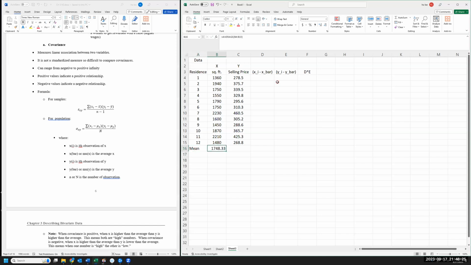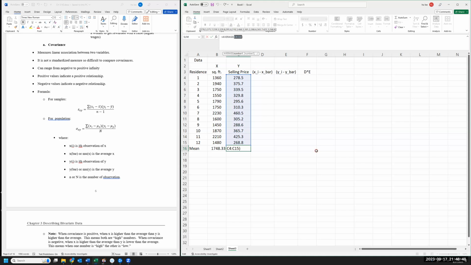That's the average. We'll do it again for Y. What I'm going to do is just press Control-C to copy, Control-V to paste the formula over. And I want to make sure it's copied over correctly. So I'm going to double click on this formula, and you can see what it's highlighting. It's highlighting the cells that I wanted to highlight.